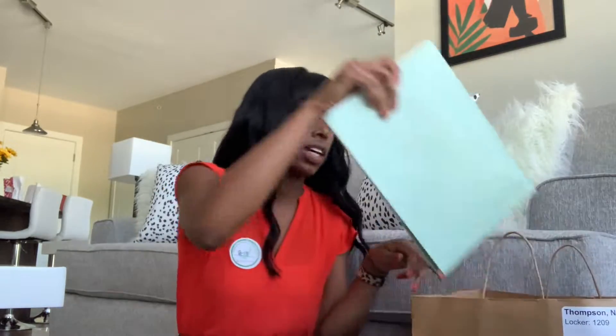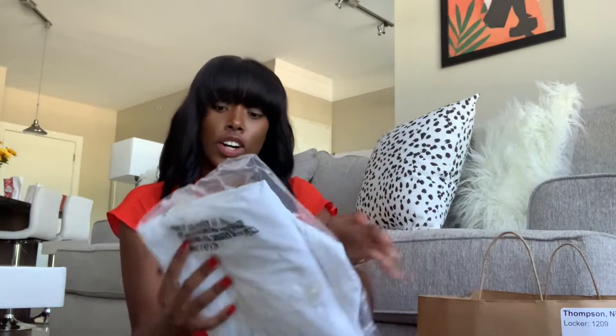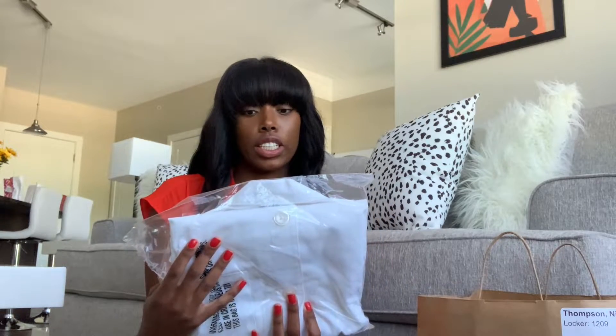So I'll show you what we picked up. The first two things are our IDs — we have our student ID and then our college ID. Then we got this folder with Ohio Dental Association information in it, so I'll have to go through and read that later. And then we got our white coat — I ordered a size small so hopefully mine isn't too big.